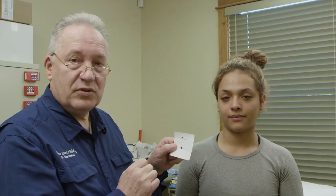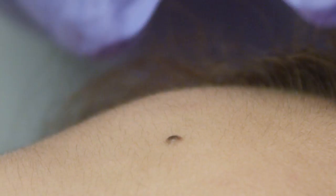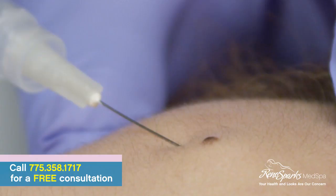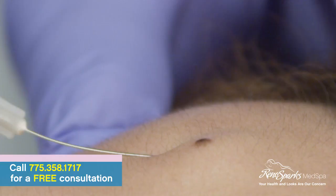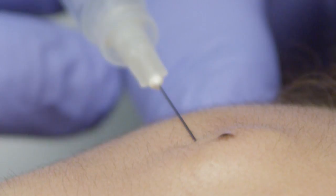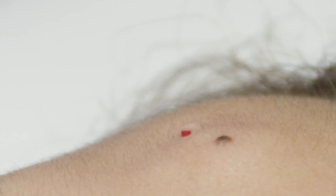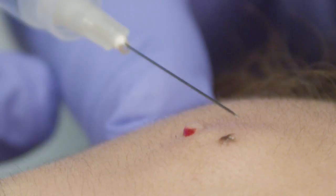So without further ado, I will numb her up and then we'll use a radiofrequency loop to smooth it out. So here's the mole — a small thing. We're going to give her a little lidocaine and raise it up a little. There are two reasons to raise it up: number one, you know you've got the product in, but it also makes the procedure slightly easier because it sort of poofs it out, sticks up a little bit. She may get a little whitish or blanched in this area — there's a touch of adrenaline in the anesthetic, so this tissue may look paler, but that will disappear in a couple of hours. This is a wet procedure; we like to keep the mole wet while we're working, so I'm going to put a little drop of anesthetic on top, which helps me smooth them out.